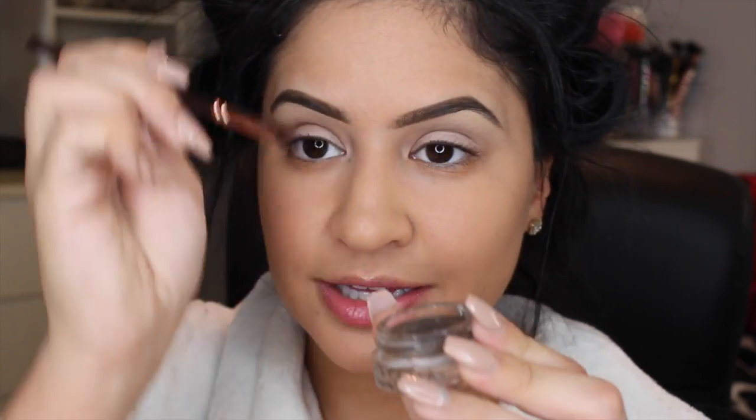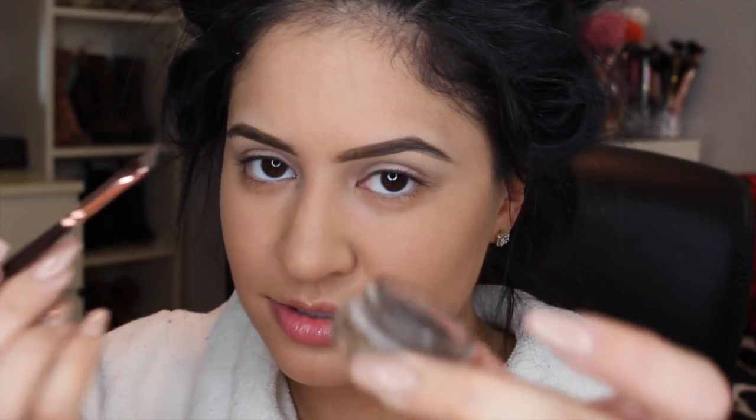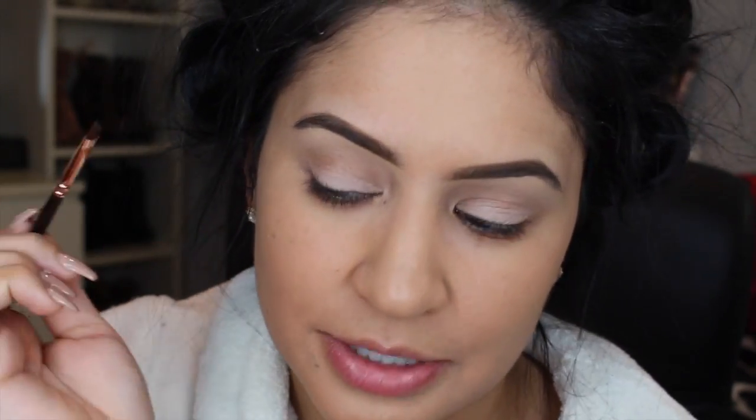So I literally touch the product. You want to clean off the edges of the brush alongside the container. I use the container because your brush is going to get very thick if you just dip it in and go straight to your brow. You could even use your hand, just adjust the product so that it's just at the tip. This is going to help a lot with people who have heavy hands because then it's more forgiving.